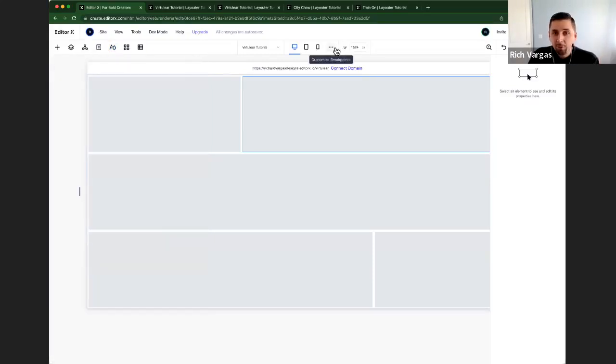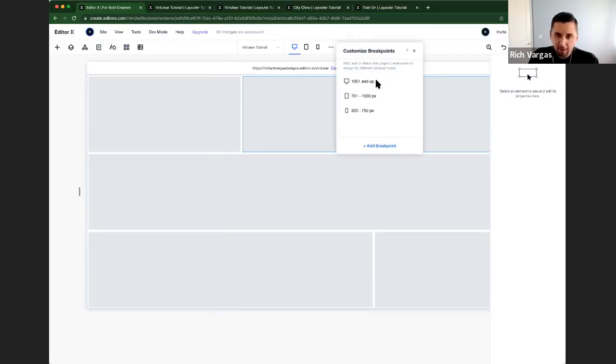The next thing I want to do is customize my breakpoints. I use a specific set of breakpoints in my day-to-day while working. So I'm just going to add them here. The first one I want to add is 1200. And so now I'm going to have a viewport that's anything 1200 pixels wide and up is going to be this viewport. This one right here, I'm going to change to 991. All right, so this middle viewport is 1200 to 992 pixels wide. So that's going to be another viewport. And then the last one I want to do is change this to 767.